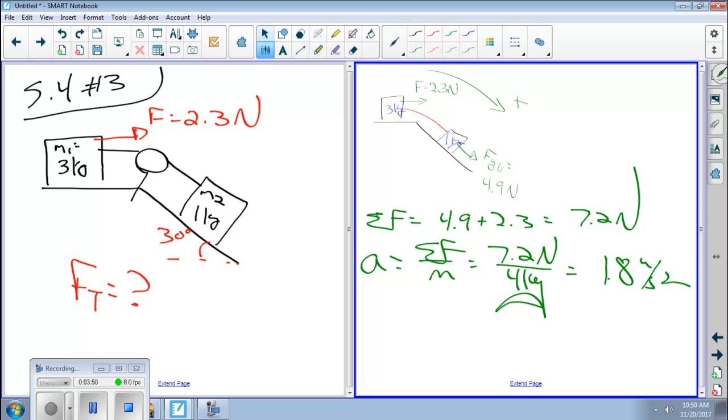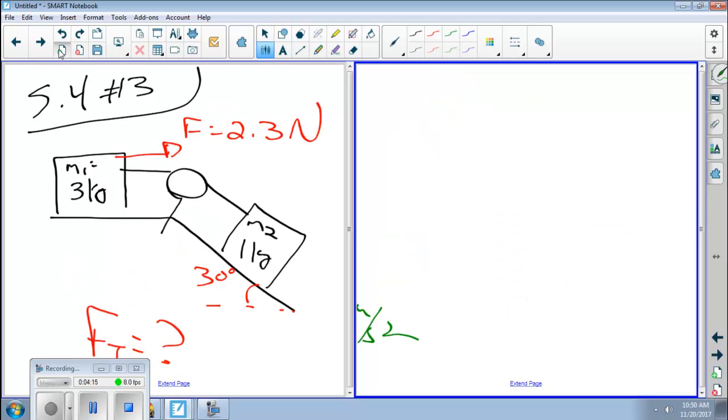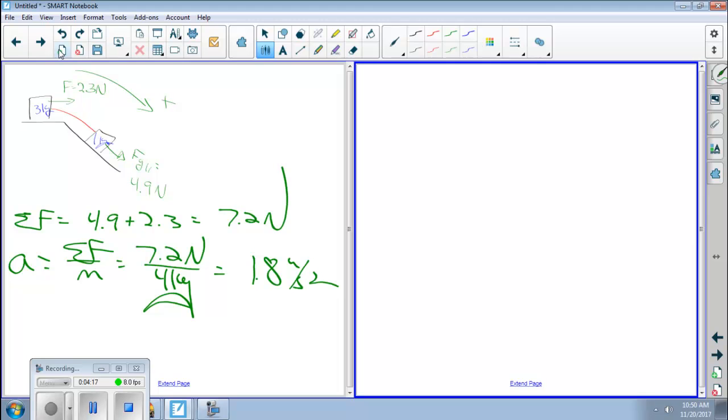All right, now what? Well, you can look at the 3 kilogram box and you know that it has tension pulling it downwards, so then you can do net force equals net force. Good. At this point, pick one of the two boxes and solve for your tension, right? It'll probably be easier to do the bottom one just because its mass is 1. Does it matter which box you pick? No. A good way to check would be to do both. Okay, so I'm going to do the 3 kilogram box for no real reason.